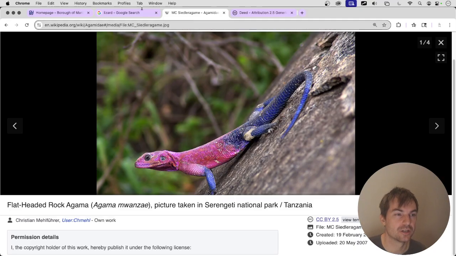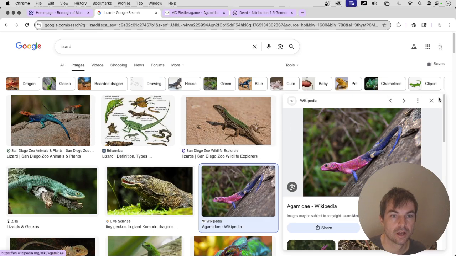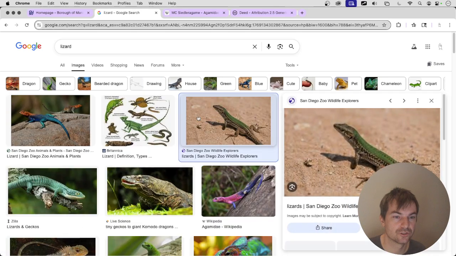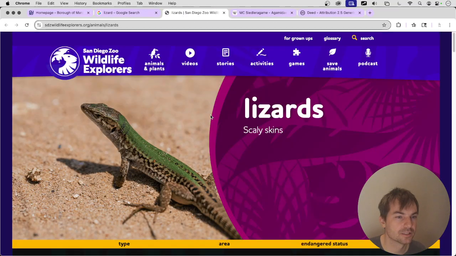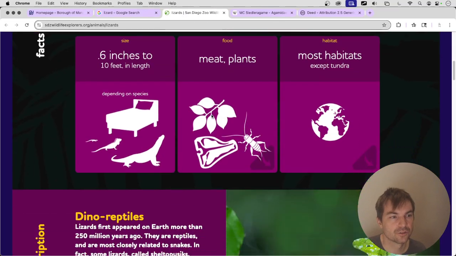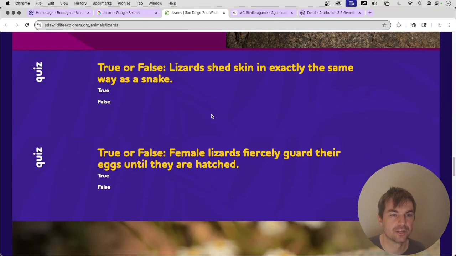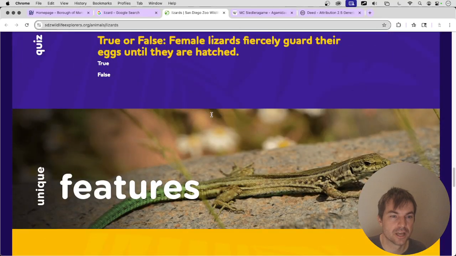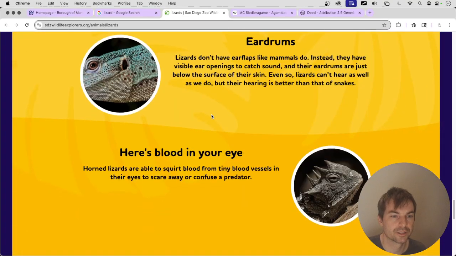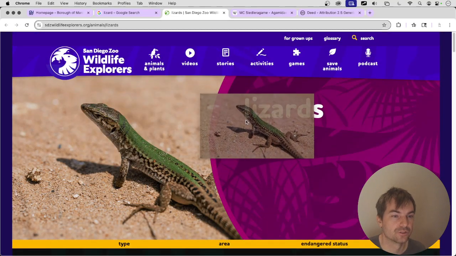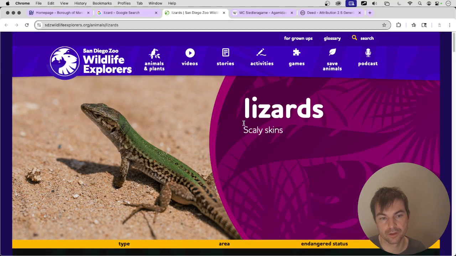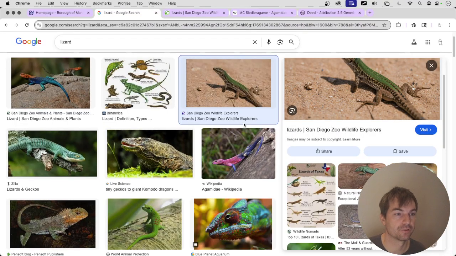Some images are not going to have that. So let's see, here's an image from the zoo. They probably don't license this. Maybe they will. Yeah, there's no information here about this image, and these are really nice photos. They probably put a lot of work into this. They don't really want you to necessarily just take these images and use them somewhere else. So that's another thing that we're going to be looking at when we use images from the web: what are the rules around using images for different media projects.